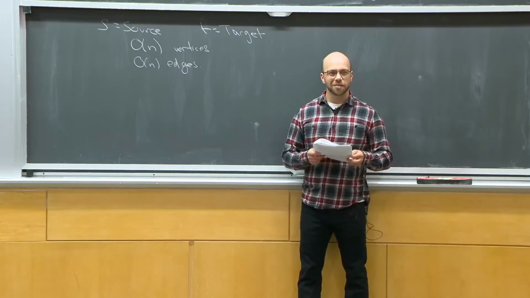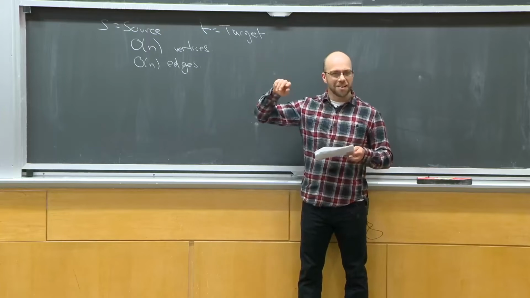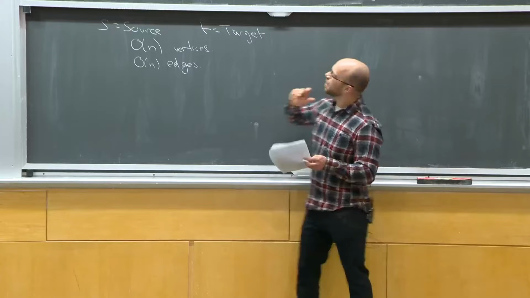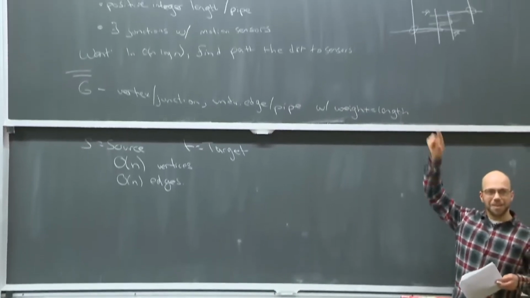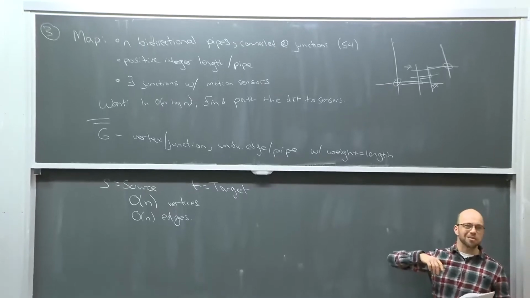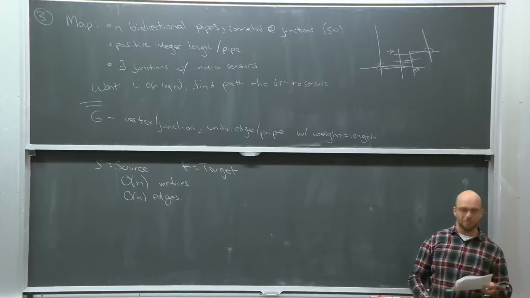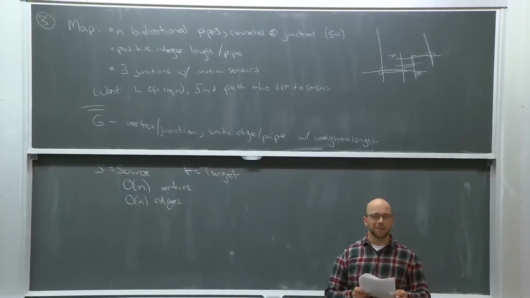Why can't I use this graph directly? Let's say that I computed the shortest path from S to T. Notice that completely ignores the point of the problem, right? The point of the problem is that Agnes wants to avoid these starred vertices on our graph up here, but the shortest path may not do that. In other words, she may have to walk a really indirect path to avoid being detected by the sensors. That's the problem. So we need to be a little more clever than that.